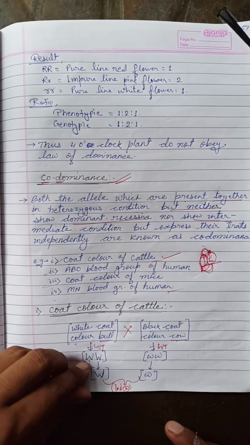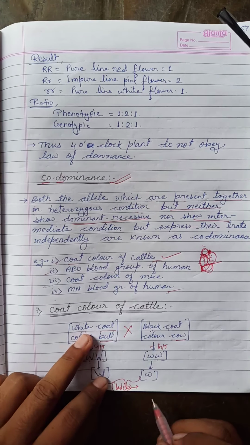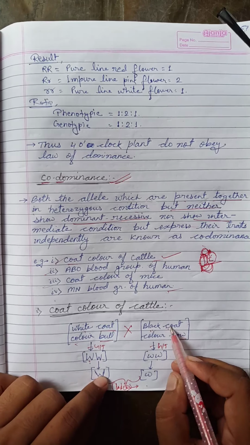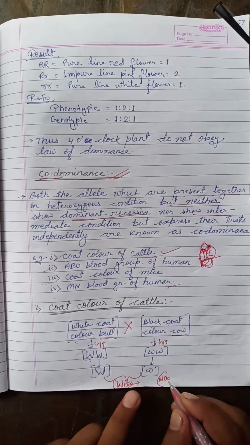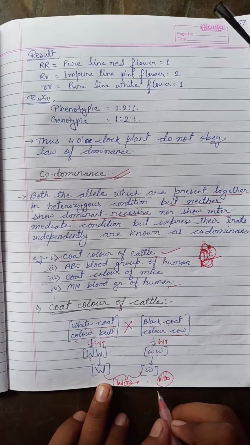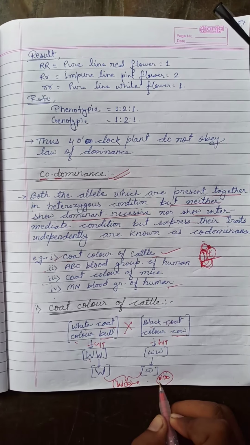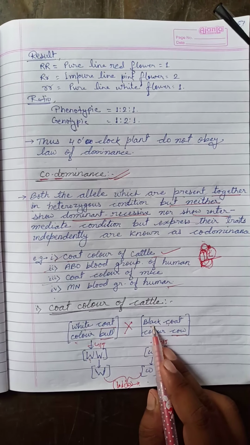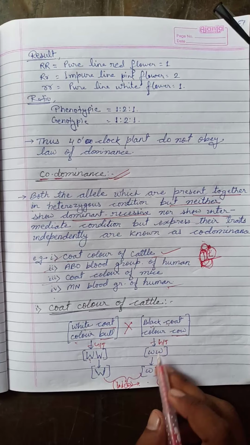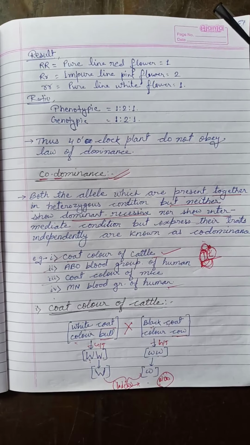Is it clear? And look at here, it will produce not white color, not black color. That means equal effective color, black and white color. Codominance, equal effect on each other. That is called codominance. The F1 generation will be seen in black and white. Some character of black skin will appear in the F1 generation, and some color of the white bull will also be present in the F1 generation. Black and white, both the colors will be formed in the F1 generation, their progeny.